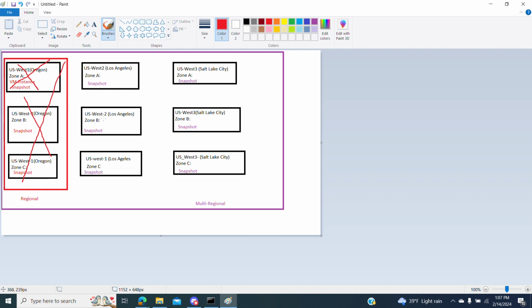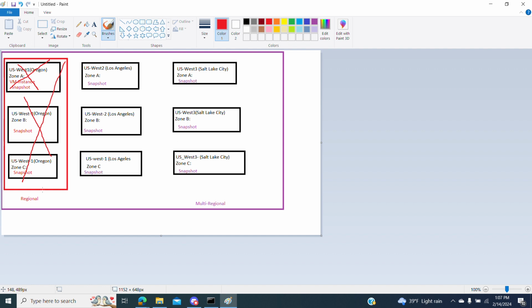So the other option is to use a multi-regional. Instead of having just one region with some zones that save your snapshot, you can have another region, US West 2, where the snapshot is saved, and US West 3, that again stores your snapshot. In case the whole region is having a problem and Google Cloud can take some time to recover all the information from that region, then you can recover your disk from the snapshots that are saved in the other region.